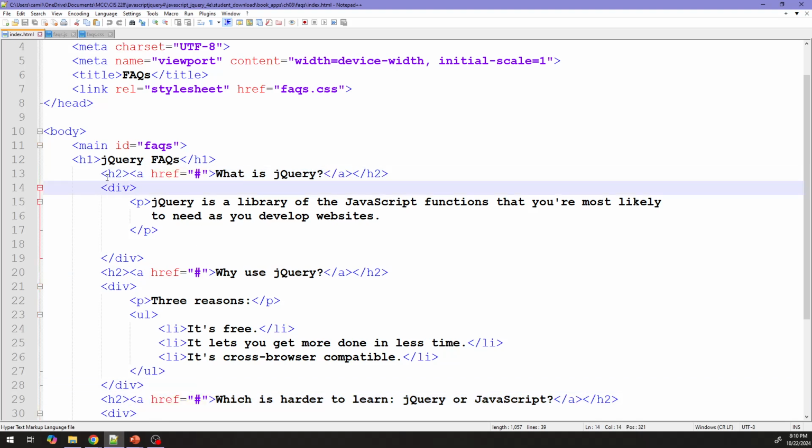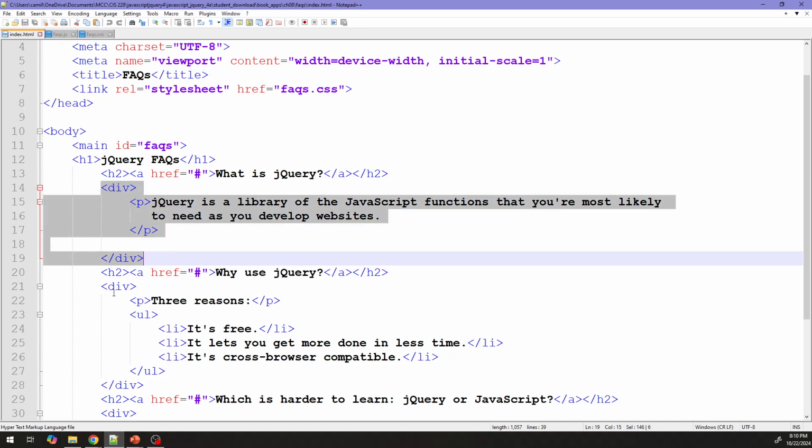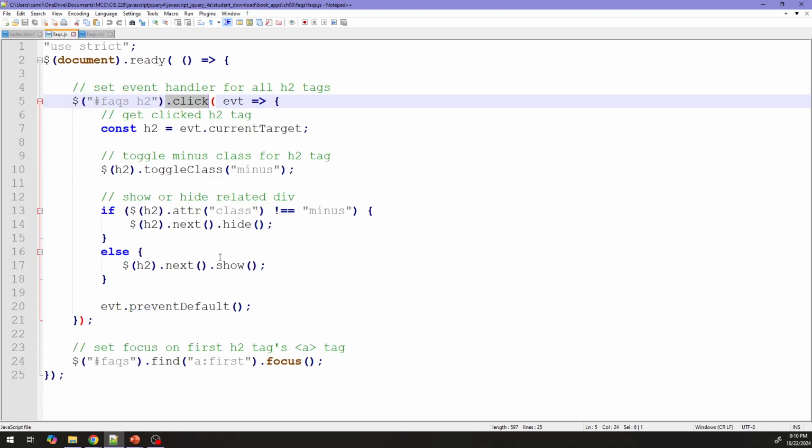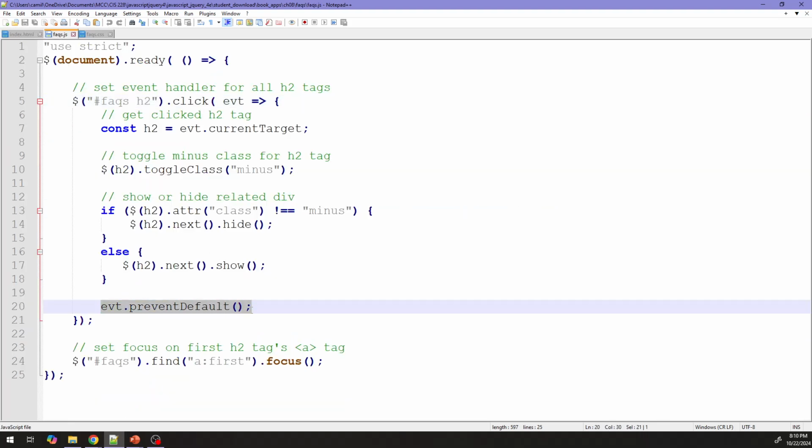We just want to be showing and hiding these div elements. So we want to suppress that default action from happening anytime one of those links is clicked. So we want to make sure that we have this line in our function somewhere in our event handler.